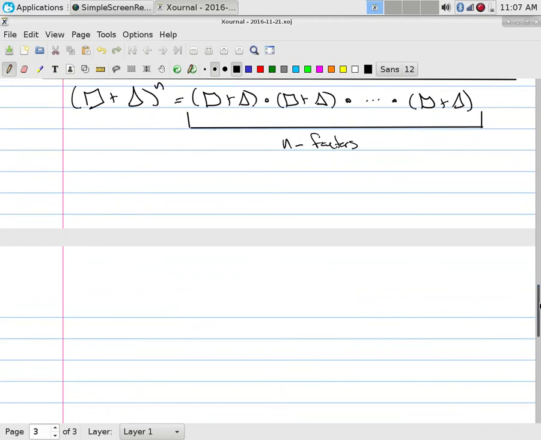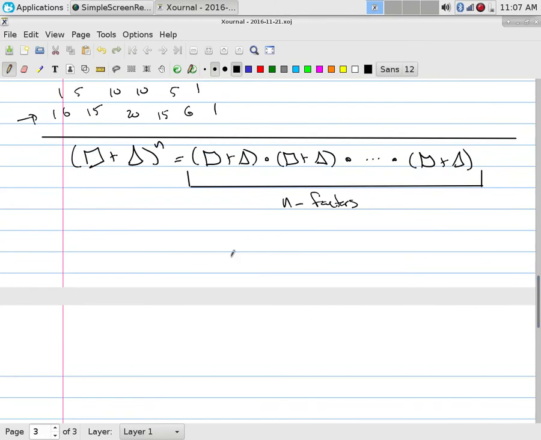Plus means what in terms of counting? Or times means what in terms of counting? And. All right, let's look at it this way. What are you doing? I have n tables in front of me. On every table is a square and a triangle. And what do I tell you to do? Go by every table and take one thing from each.